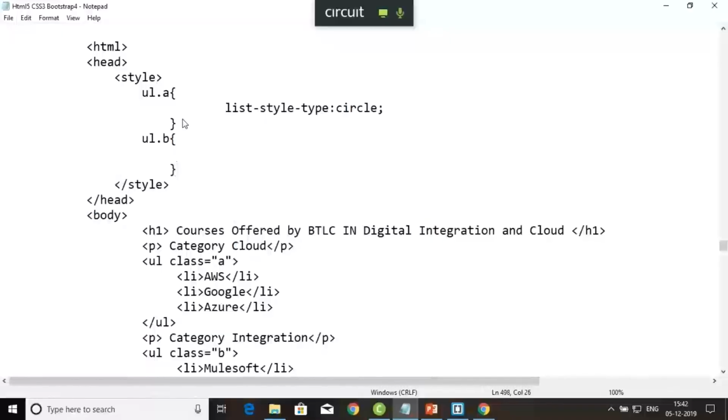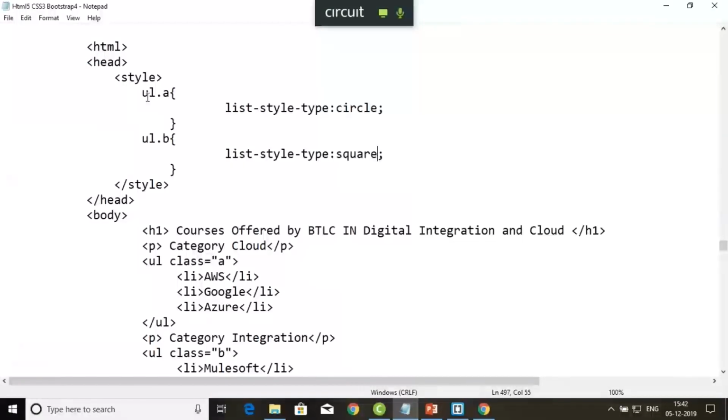Assume I want to implement a style called square. So Control C and just write square, S-Q-U-A-R-E. Fine, save it. That's it. We have implemented CSS for an unordered list.